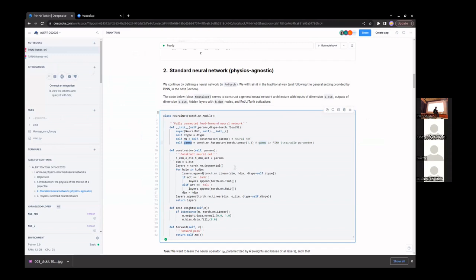And then we have the constructor that does exactly what Philippos told us before. It takes a sequential and then gradually adds a linear layer with an activation, a linear layer with an activation, and that's it. As you can see here, we have two possible activations, either the hyperbolic tangent or the ReLU, as we have seen already before in action. We also set up an initialization of the weights, so basically bias everywhere equal to 0, and the weights from a normal distribution with mean 0 and standard deviation equal to 1. And then the forward pass, that is how we make predictions, is simply the linear predict, and the output of the neural network that we just constructed.